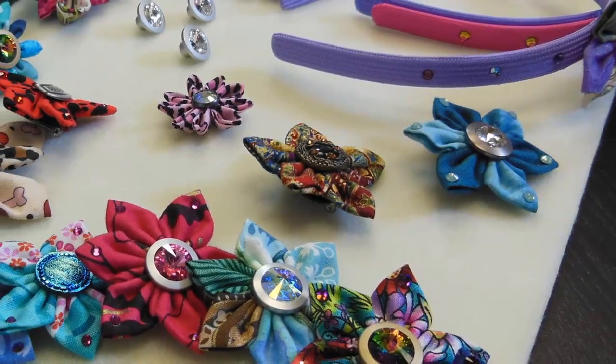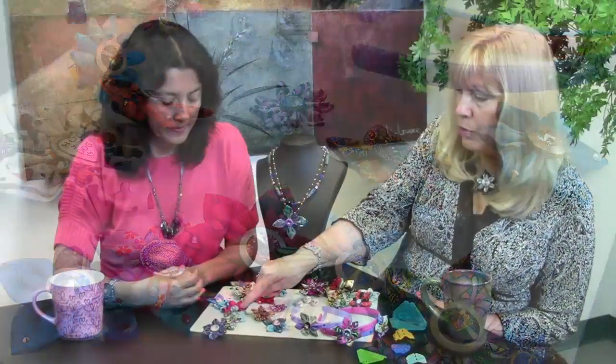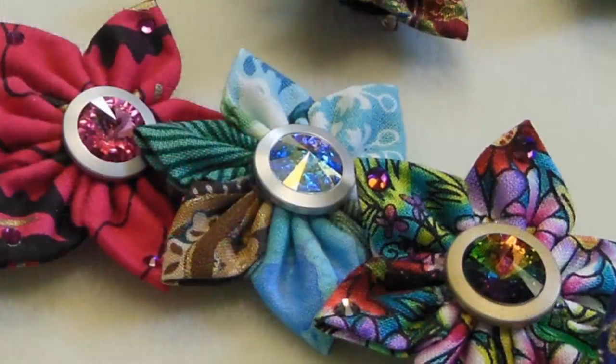And also, as you can see, some of them have one fabric, so I've used one kind of fabric for it, and then others I've used 2 or 3 different. Like this one right here, that's about 6 different fabrics in there. Really? And the pieces are this big. So it's really fun and easy to do. It looks really fun. It is. Very addictive. You have all been warned, okay? It's very addictive and very fun.